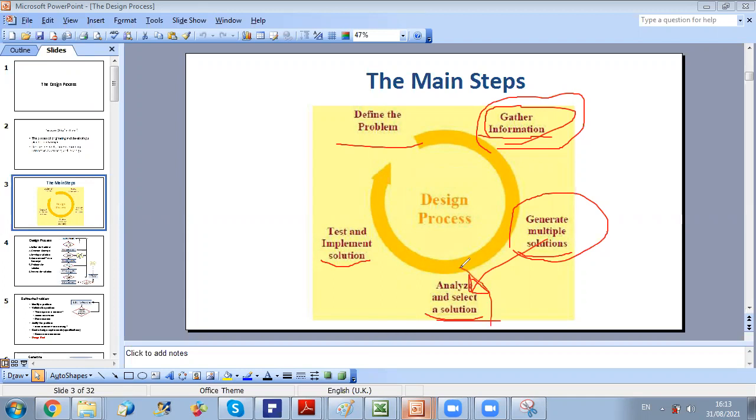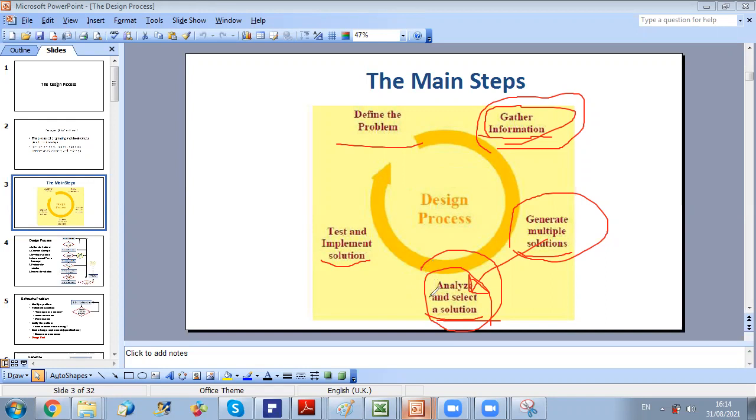Here sometimes, of course, it requires a lot of experience. The purpose of this course is to give you the first step. When you go to work, you will see that with experience, you might directly select the appropriate solution, or you will have more critical thinking to know which one can be the best option.